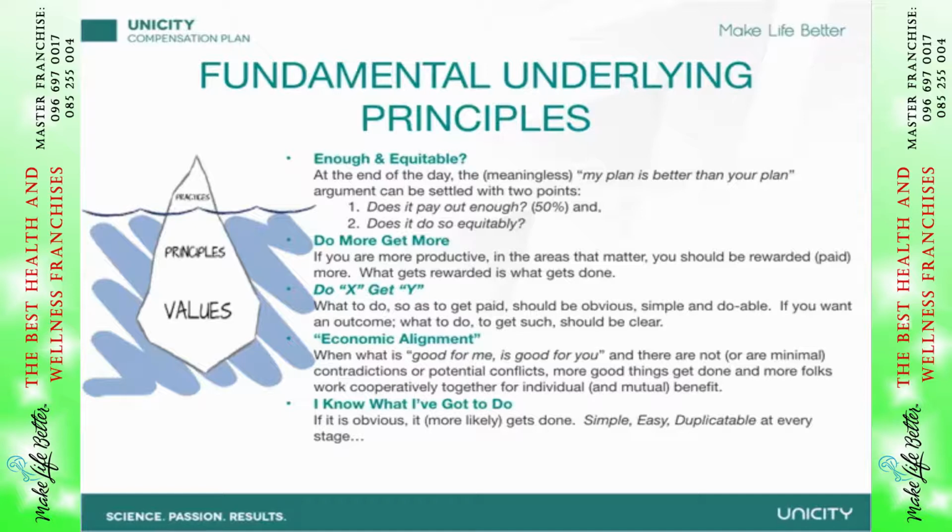Economic alignment. The great thing with this business, this industry, and the personification of it in the Unicity's powerful plan is true economic alignment. Most often in the marketplace, it's a win-lose. I pay you less so I can get more. I've got to negotiate you down so I can keep mine. That's not the environment we're in here.